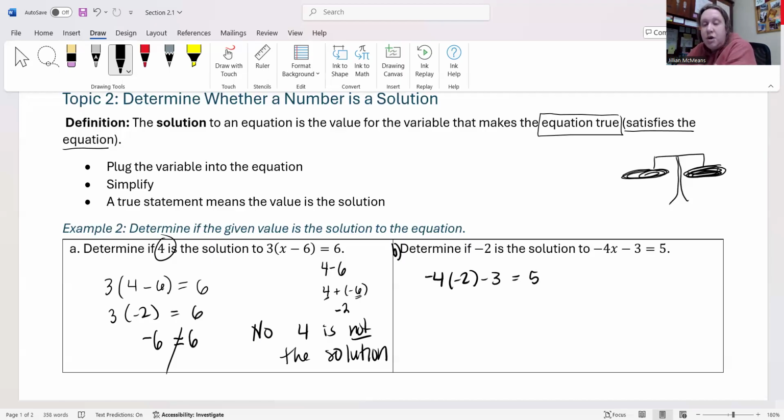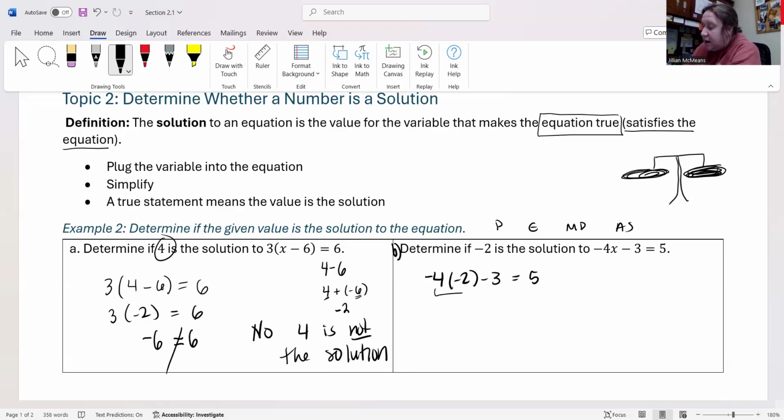All right. So you have to kind of go back to that idea of the order of operations. Hopefully you kind of remember this, PEMDAS. We want to look for parentheses, take care of all of those. We want to look for exponents, take care of all of those. And then you have multiplication and division, addition and subtraction. You want to take care of all multiplication and division before your subtraction or addition.